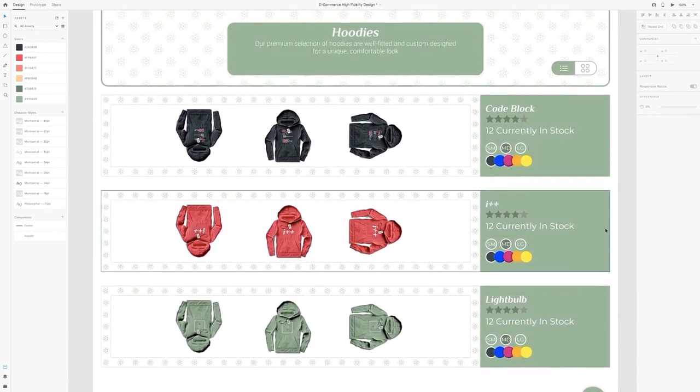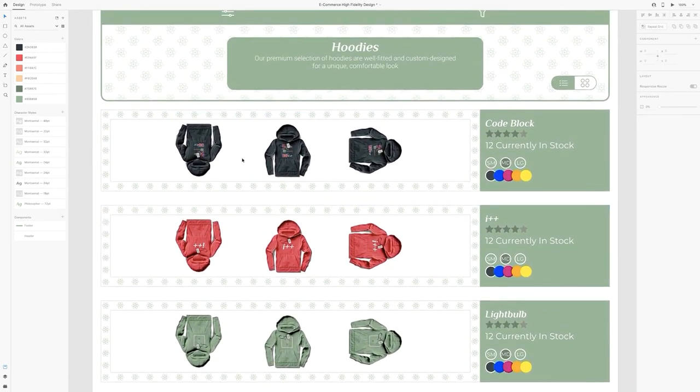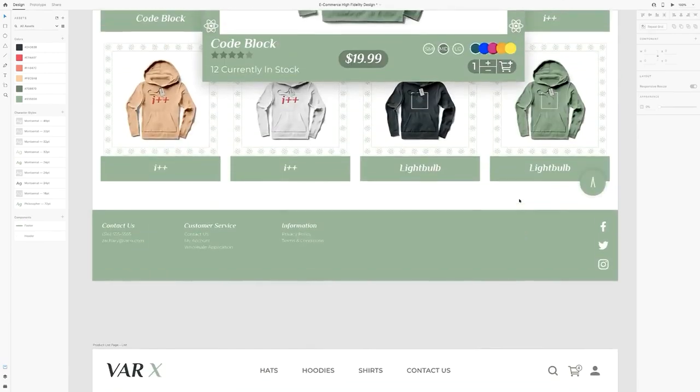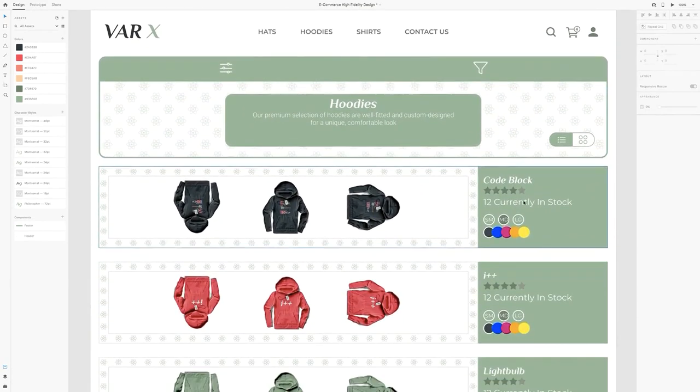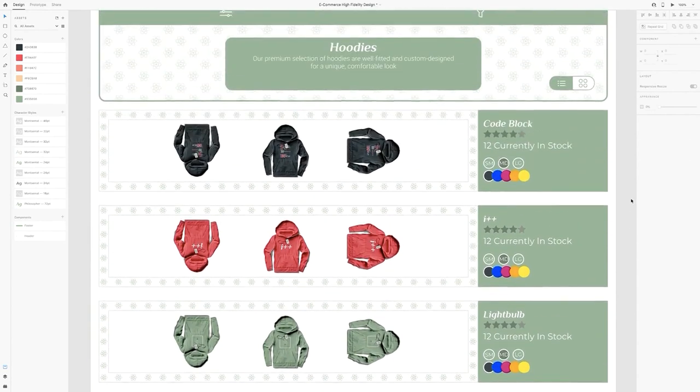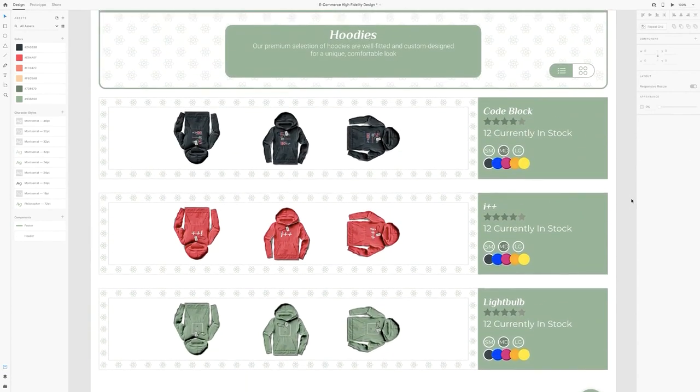And now here, I just used the same picture, but either flipped or rotated so that you can see that it will support multiple pictures, giving your user another better, quicker view of the product without having to actually go to the page yet. Then over here on the right, we provide all the information right off the bat that the user might need instead of having to click for the quick view like up here. So in the list view, it really gives them a nice, easy way to just scan through all the products and get exactly all the information that they need.